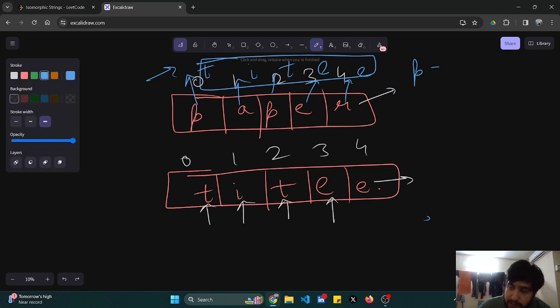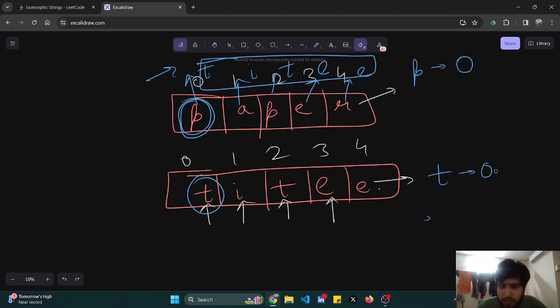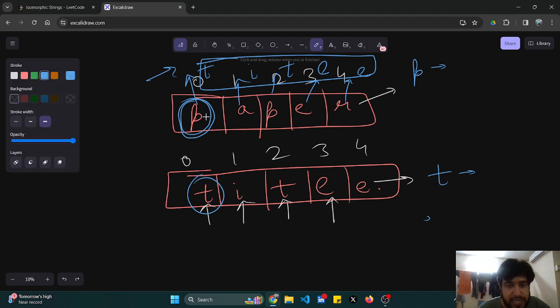Okay, so for P and for T, I can basically do it in one go. In one go, what I'll check is the previous occurrences of P and T. So for my first index, is P occurring before? No. So what would be stored in this? 0, and for this also 0. Both of these are not present. Now I'll store them with index i plus 1. Basically if I'm at index 0, I'll store them with plus 1, basically 1.